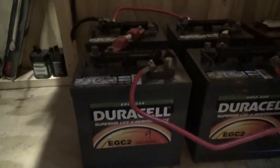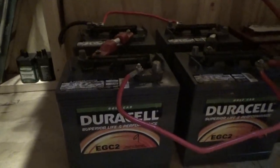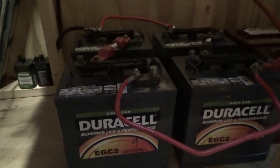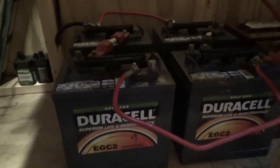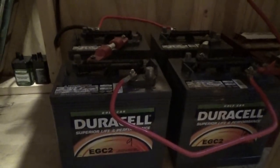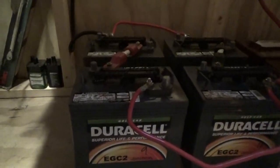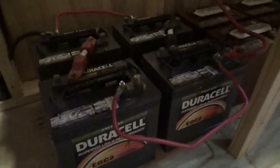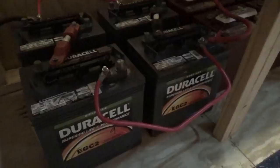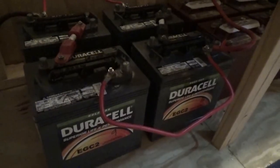So there we have it guys - power in the electronics lab. I'm pretty much going to call it a night at that. I don't want to use this energy up - I'm going to go reconnect the solar panel rack, I had pulled the disconnect. Tomorrow hopefully we'll get some charge in these things, get them equalized and back in service, then take the Trojan golf cart batteries out. Unless something comes up, that's it guys - it's Troy from the Do-It-Yourself World and the Off-Grid Project, changing things out.